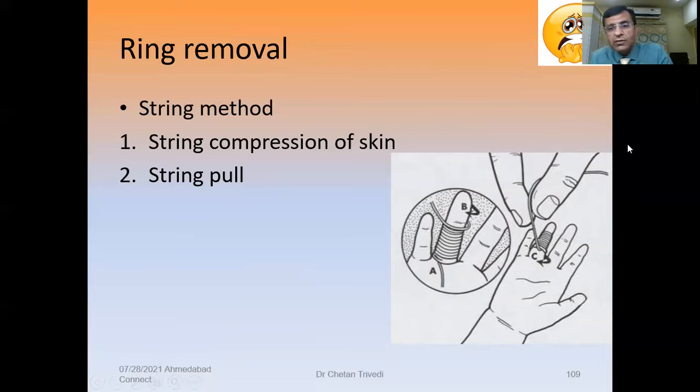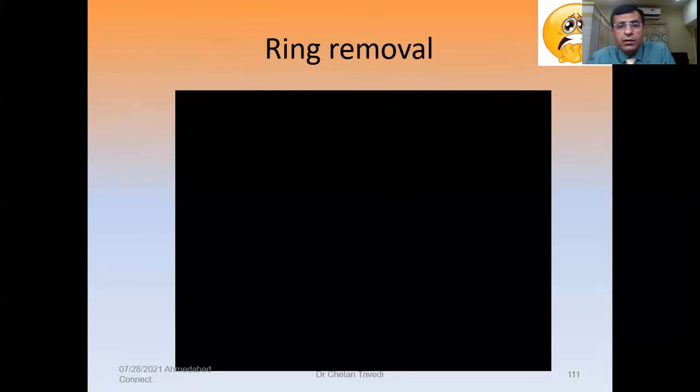So I'll be showing it in the video. So this is what we are doing. So this is the A end and this is the B end. Once you have used it, wrap it like that, and while removing it the other way, it will gradually slip the ring off the finger. And when you wind up, it should go beyond the distal interphalangeal joint. So you keep on winding this 3-0 silk, and then you try to remove, unwrap. Look at the video.